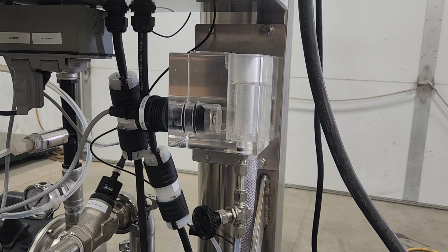Hope this answers your questions. This is, again, regarding the Q46 and Q45 dissolved ozone sensor.